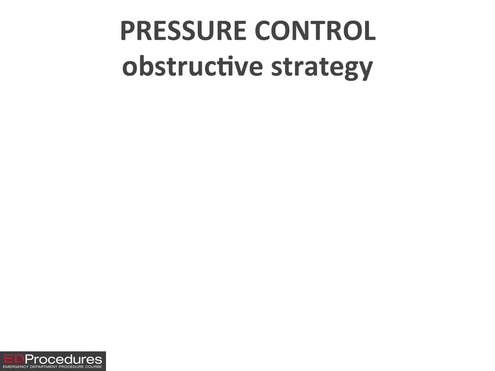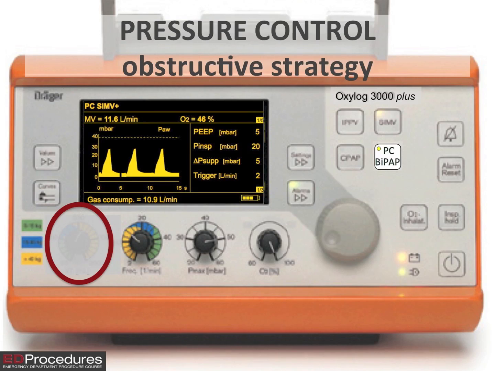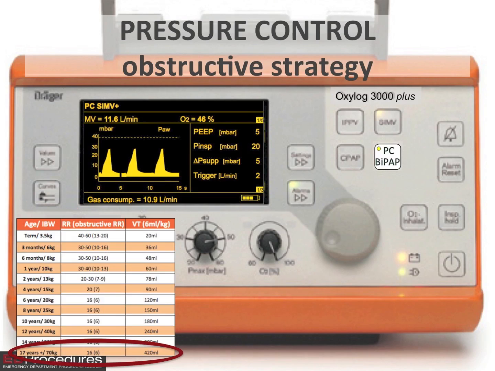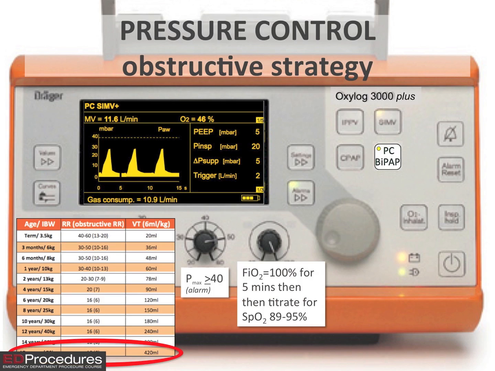Next is the obstructive strategy in pressure-controlled ventilation. As before, the volume knob doesn't work in PC mode. The respiratory rate should be set at 1/3 to 1/2 of the normal rate to allow time for exhalation. In an adult, that's around 6 to 8. As before, we need enough analgesic sedation not to breathe up, a permissive hypercapnia where the pH is greater than 7.1, and to avoid repeated paralysis. Pmax is once again set to 40. FiO2 is titrated to sats of 90 to 95%.